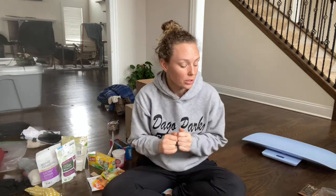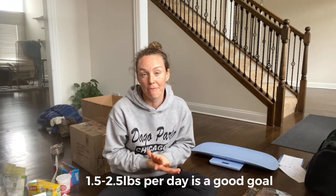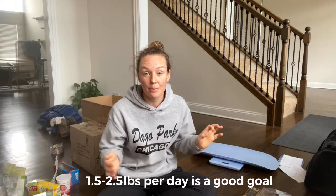So when you go to lay out your days, I lay each day out so that I can see it and really make a good plan. So I'm gonna give you an example of one day and how I lay it out. And then I make sure to try to make the weight of my food about 1 pound or 1.5 pounds max. For this type of trip, I'm going for 7 days. So as you can tell, that kind of adds up quickly.